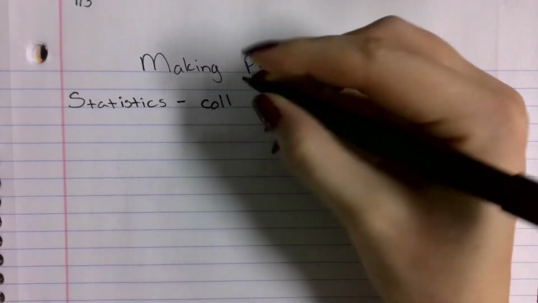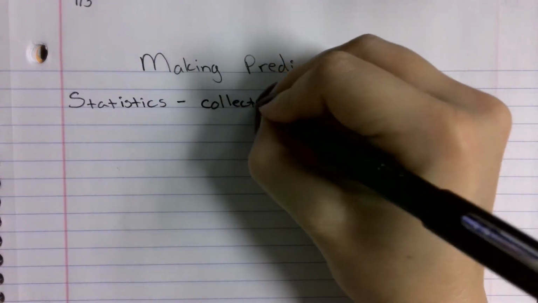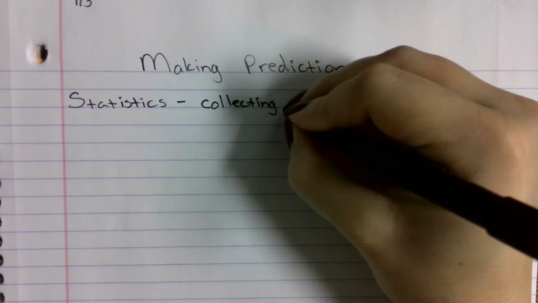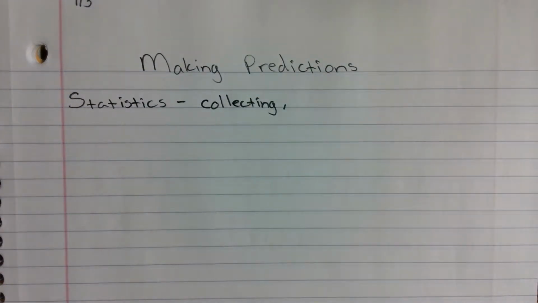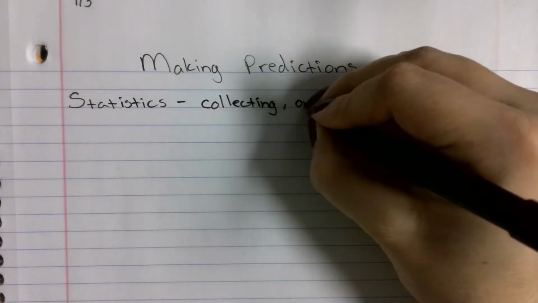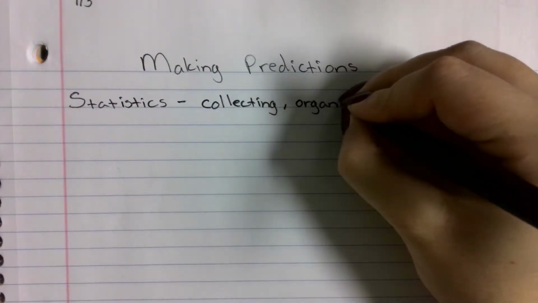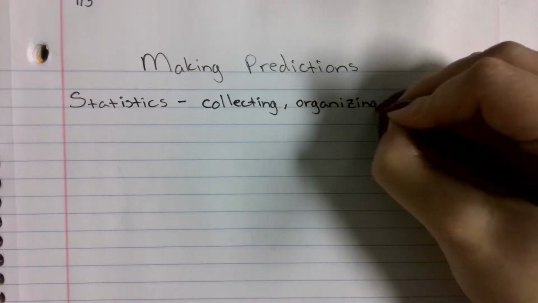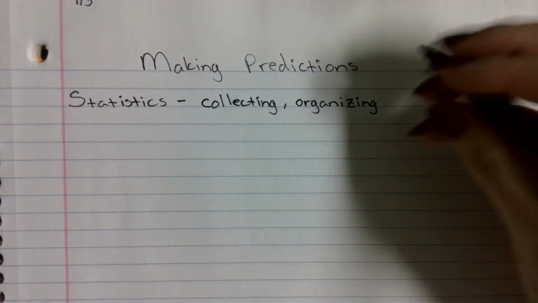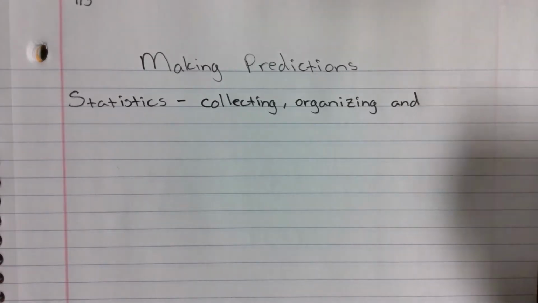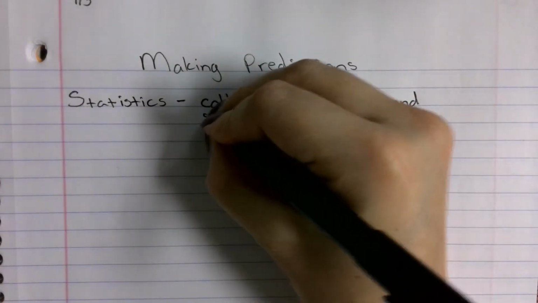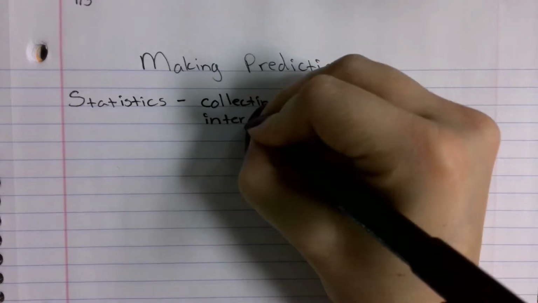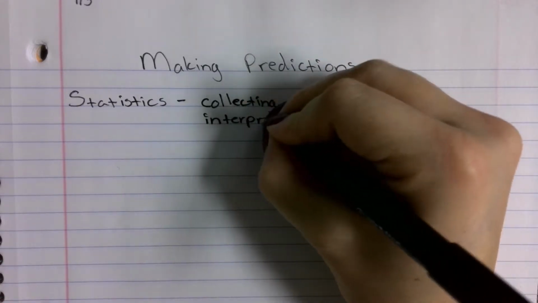Anytime that you are watching a sport, okay, fantasy football, when you pick out your fantasy football teams, you pick out players based off of their stats. What's their performance? How likely are they to increase your odds of winning? So you're using that information and organizing that information to be able to make predictions and calculations. Okay, so you're collecting, organizing, and then interpreting data.